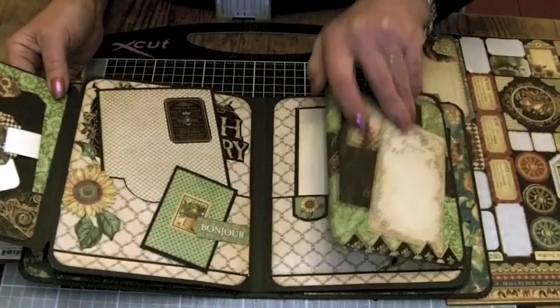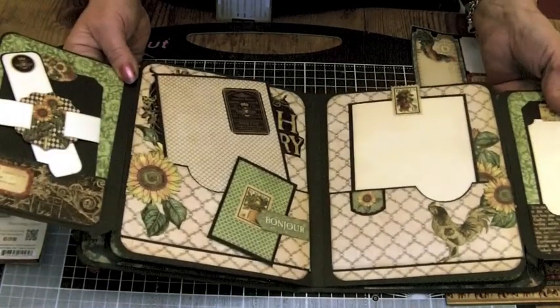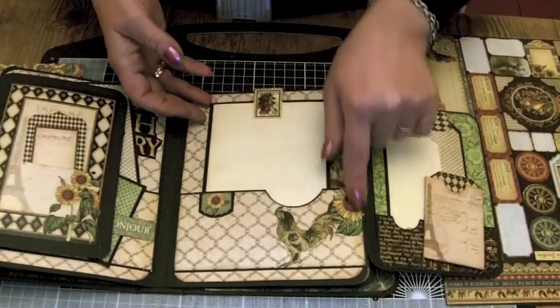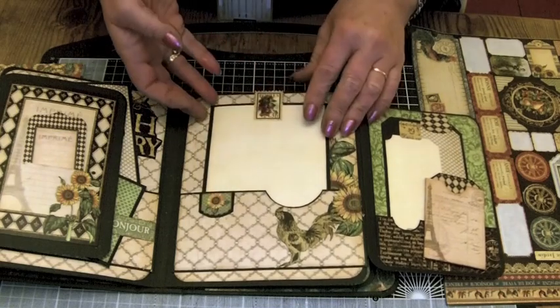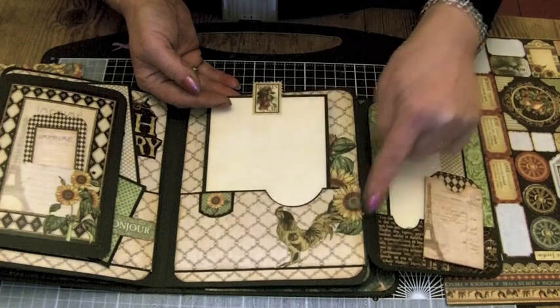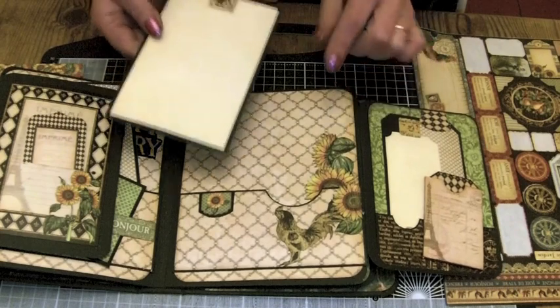And then the other side of this double page pulls out, so the whole thing is greens and creams and blacks. Again, I've done the same pocket as on this side. Use one of the new pop outs. I've cut the chicken off the signature sheet, or cockerel off the signature sheet, and just popped them down there, and the sunflowers again, just up the side of the page.